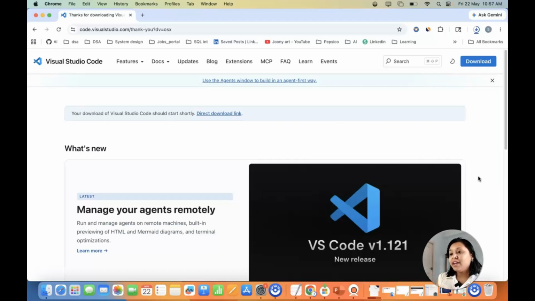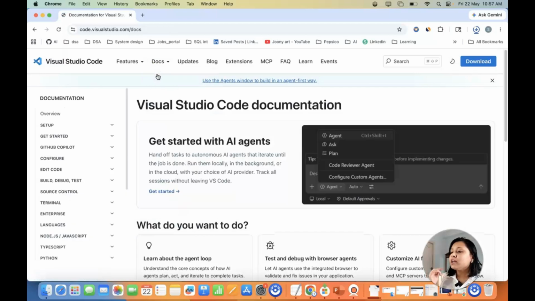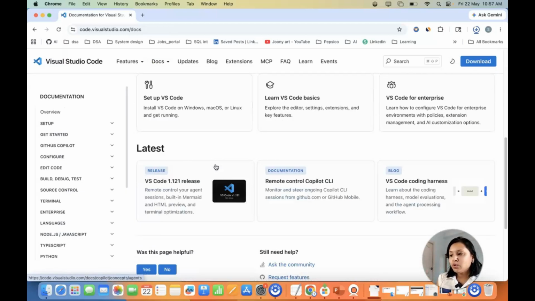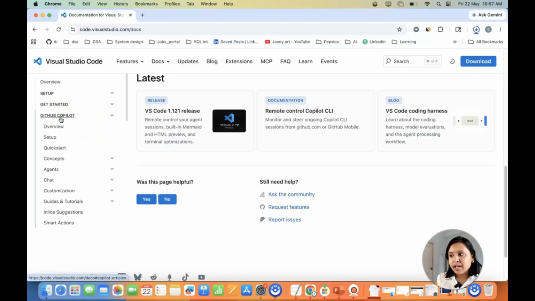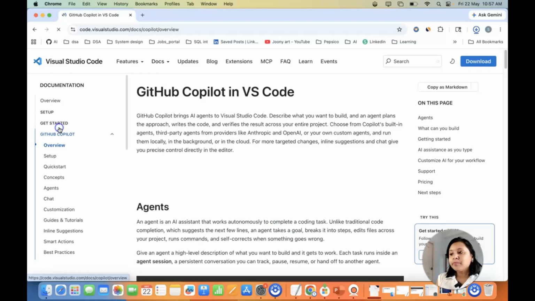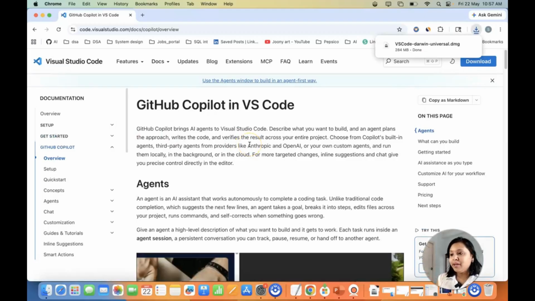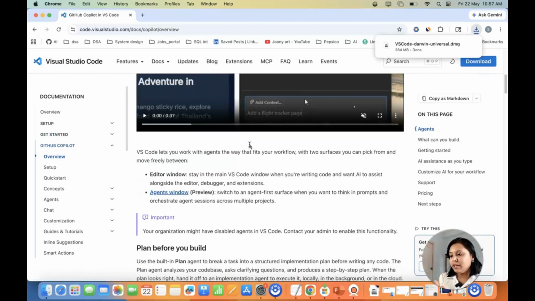Okay, why I'm saying all these things is because it's very important. If in case you face some issue, then you can come back and learn from it. It also tells you about features like agents. It has the documentation. If you want, you can click on the documentation and go through it, right? It has everything. Let's say, as I will be starting with GitHub Copilot, if you are eager to learn about it, you can also check it out from here.